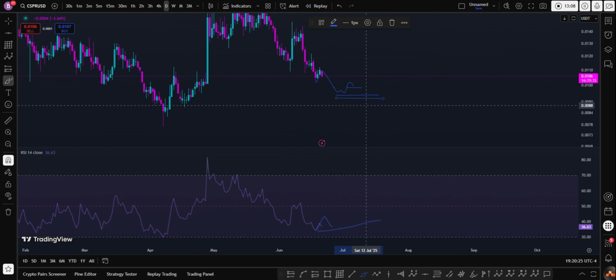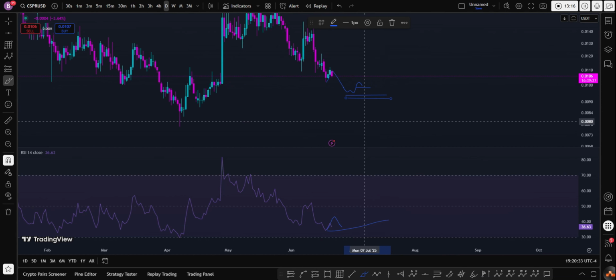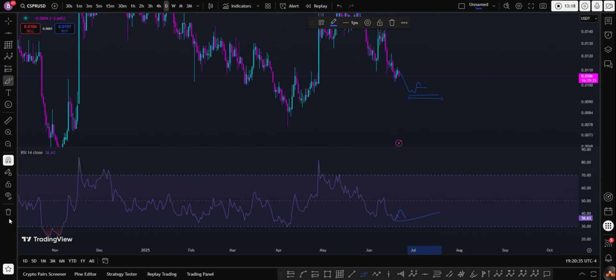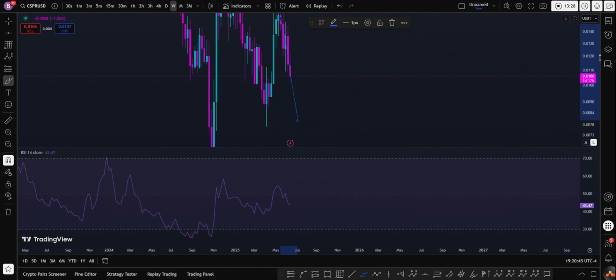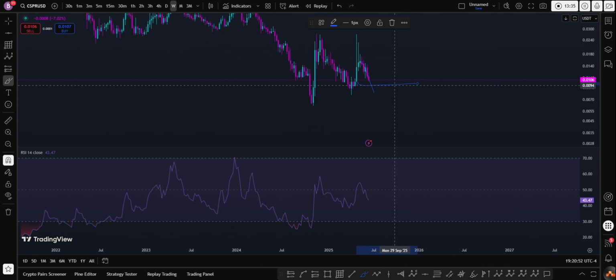put your stop loss just below here. Always put your stop loss, because the markets can reverse anytime, not only for technical reasons, but also for fundamental reasons. These days with Trump, he can just post something and these markets can bleed immediately. One red candle, right? So that's why it is always important to have your stop loss when you enter these markets. And the stop loss is also determined by whether you are trading futures or spot, right?